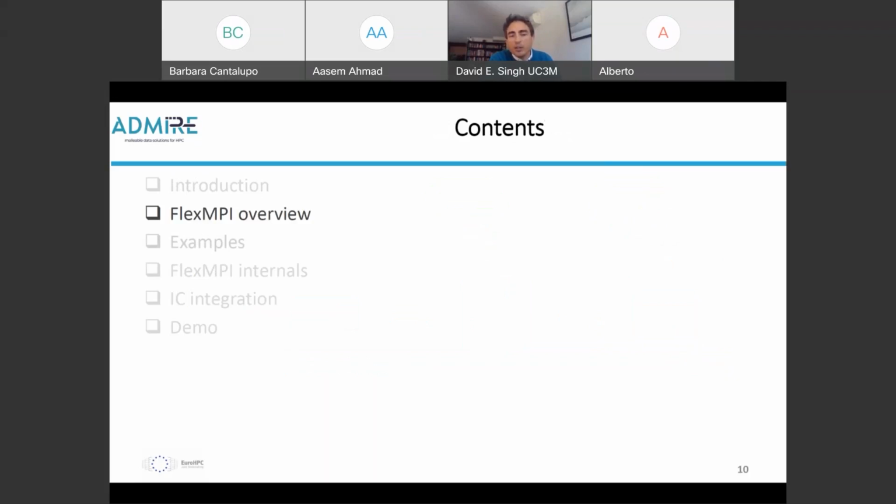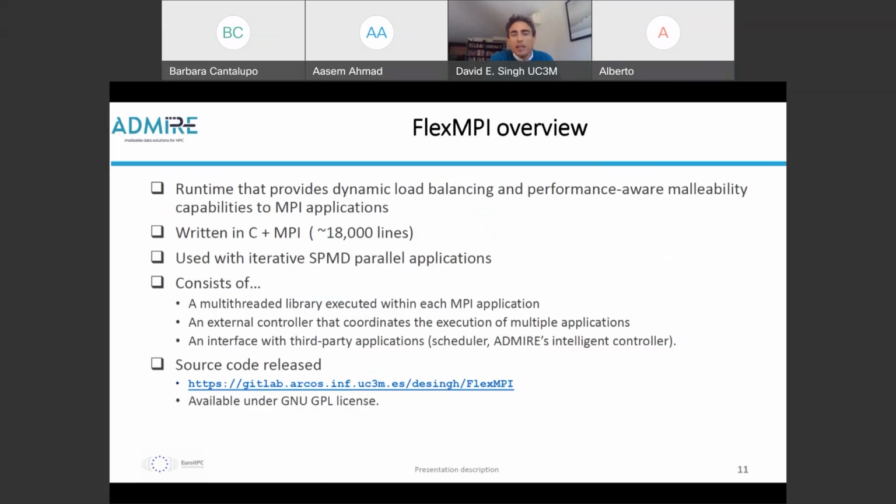So this is, I think, all we need to start talking about FlexMPI. I'm going to start introducing it. It's a runtime written in C, and we use MPI internally. It is originally focused on addressing single program multiple data parallel applications. You know this paradigm: all the processes perform the same actions, the difference is that they work on different data sets of the whole program. But the work of each process is the same code.